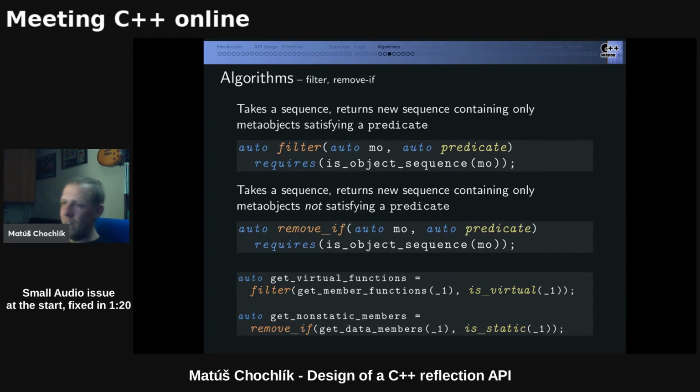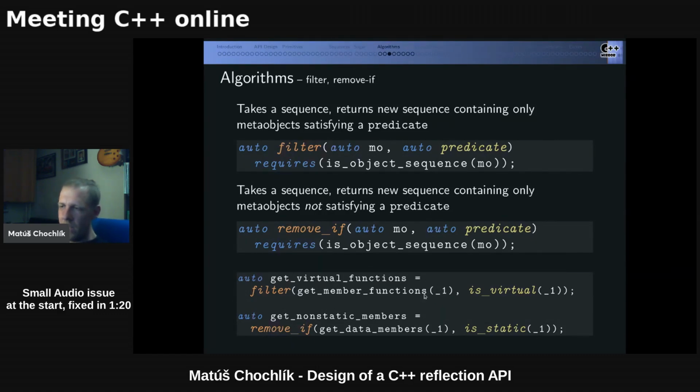Then you have things like filter, which takes a sequence and a predicate, and it returns a new sequence which contains only the meta objects which satisfy this predicate, or remove_if, which is the opposite. So for example, I want to define an operation which will give me only virtual functions. Again, this is a placeholder expression, so this can be specified later.